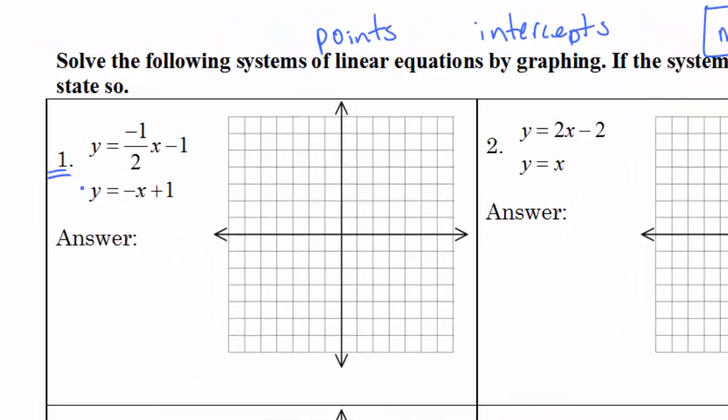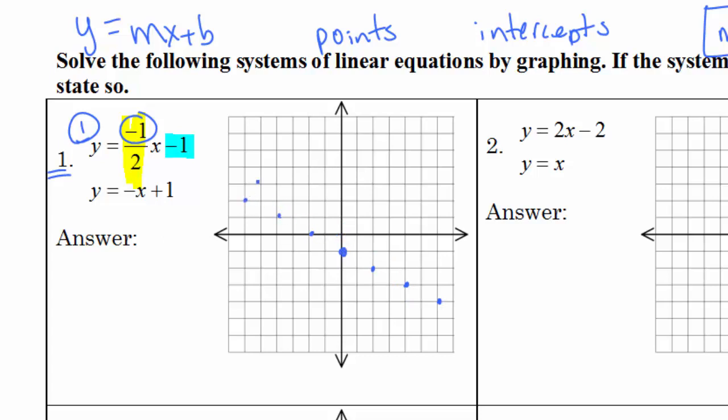In fact, looking at number 1, I think it is going to be easy because both these lines are in that form y equals mx plus b. So let's look at line number 1. That's the slope. That's b. Remember, we plot b first, so on -1, and then we do our slope, rise over run. So I'm going to go down 1 and over 2. And remember how we did that to get a lot more points? I'm going to do that again. Down 1 over 2, down 1 over 2. And I could do the opposite, up 1 over 2, up 1 over 2.